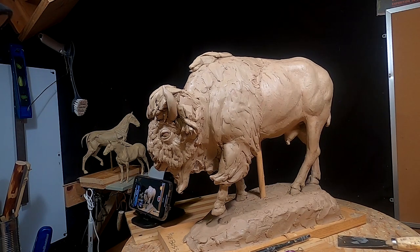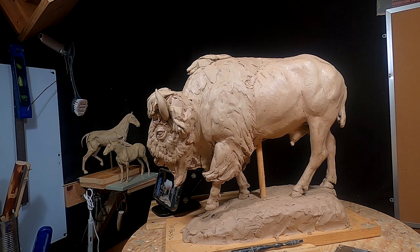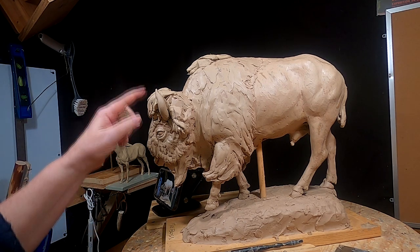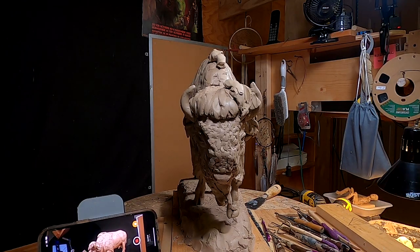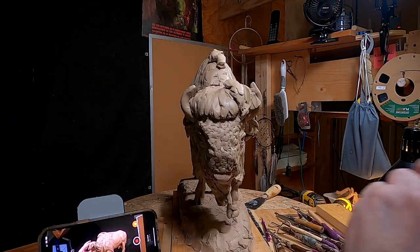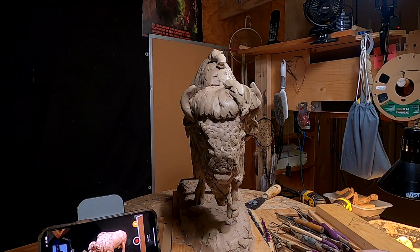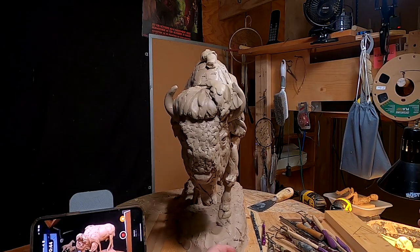All right, I'm back on the Buffalo only because the gentleman that's taking my clays down to Las Vegas said that he's always getting questions about if there's a Buffalo piece available, and he wanted to have at least a photograph of a Buffalo piece that was available. He wanted a little more shaggy on the forehead, and I have to agree, it will look better that way. I already started doing that, and I had it way down here, but it just wasn't as shaggy as an older buffalo would be. So that's what I'm doing today, and I'll be right back.